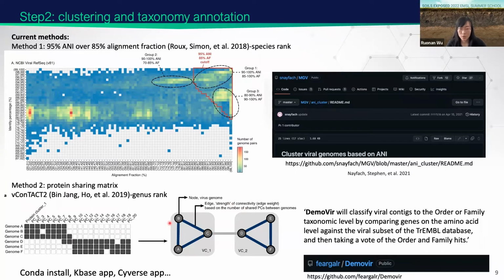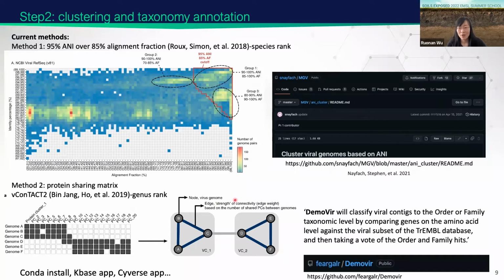And then the network is further examined to identify if there are any outlier nodes, or clusters with overlapping nodes, or complex clusters that can potentially be separated into subclusters. After this network optimization, the viral clusters can be used to make taxonomic assignment of viral contigs at genus level. It has been tested on NCBI RefSeq viruses and reported nearly identical taxonomy assignment to ICTV, that's short for International Committee on Taxonomy of Viruses.